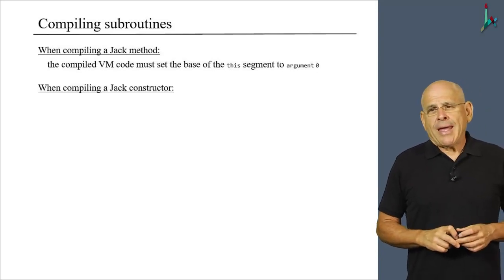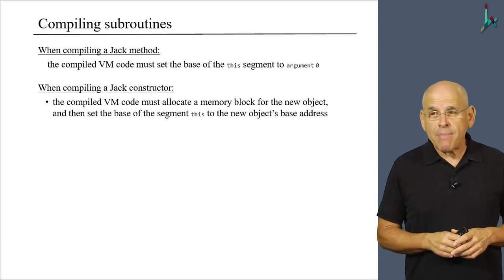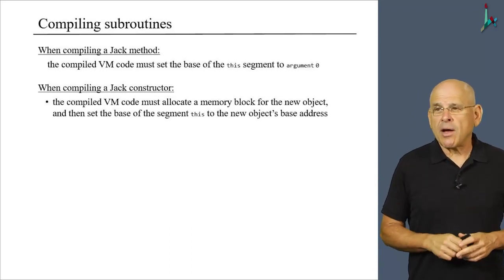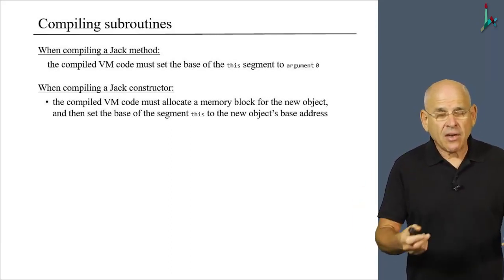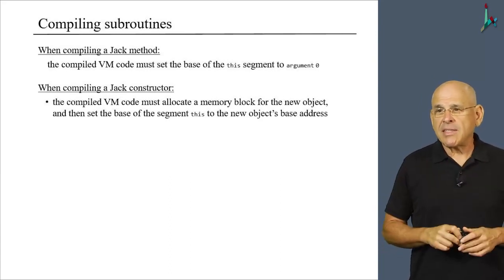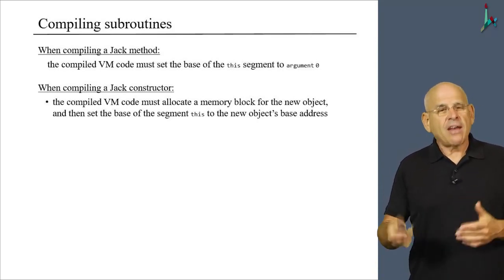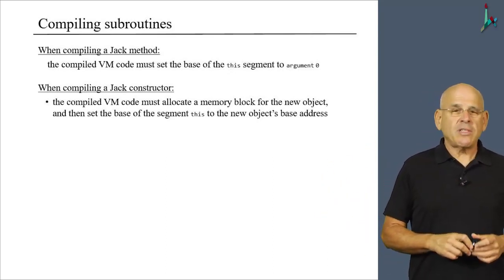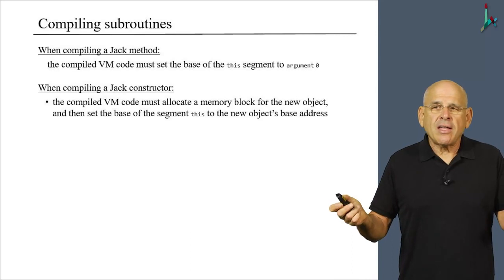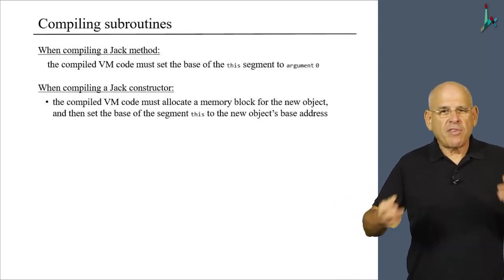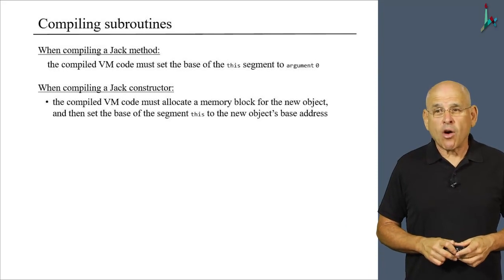What about constructors? Well, when we compile constructors, we first of all have to create a space in memory for the object that we seek to create. And once we do this, we set the base of this new block to the this segment. And by doing this, once again, we establish access to this object, and then once again we can use this 0, this 1, this 2, and so on, for all sorts of things that the constructor may want to do. For example, constructors are fond of setting the object fields to all sorts of initial values. Well, now they can do it because we have established access to the newly constructed object.